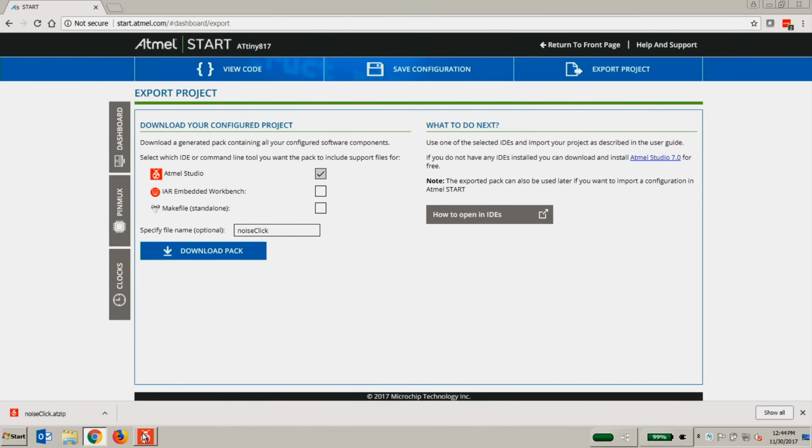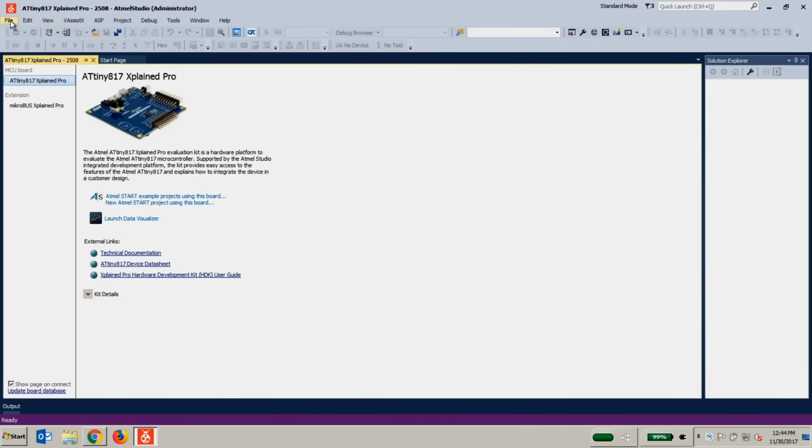And that's going to be, depending on the browser, I'm using Chrome here, but what I'll do is I'll show you how to get that from within the Studio IDE, which I actually have open in the background. You can see here that I've got the ATtiny817 Xplained Pro board plugged in, and what happened is this page popped up, and it shows all of the different documentation, like the data sheet, technical documentation, if you want to get the user's guide, if you want to get the schematics for the board, that automatically populates, including things like the part number and so on.